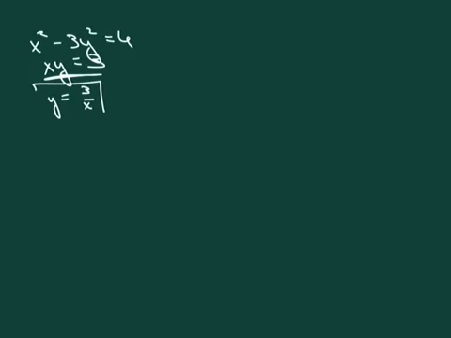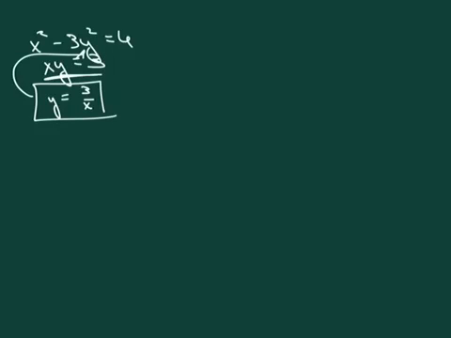Okay, example number 4. We've got x squared minus 3y squared equals 6, and we have xy equals 3. Neither one of them is linear, so we're going to use the substitution method. So let's change that to y equals 3 over x. That's the one we're going to plug in right there.